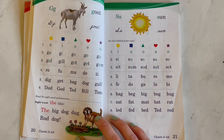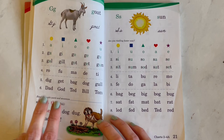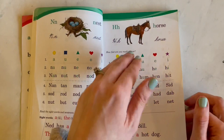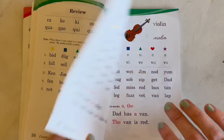You can see how long they do these blends, which is really good — I like that they take their time. And then they slowly start to introduce sight words. They do not introduce a bunch of sight words. The only sight words I believe they introduce at this point are 'the', 'a', and 'and'. So it's going to follow this layout for the entire green section, which strongly focuses on short vowel recognition as well as blends, and then some CVC words.